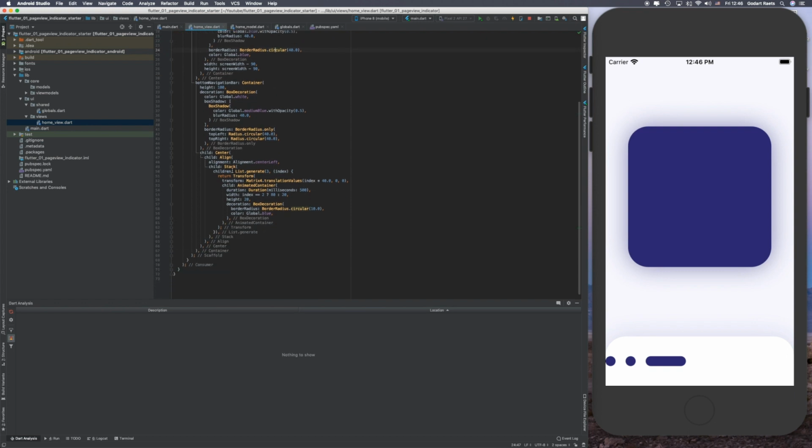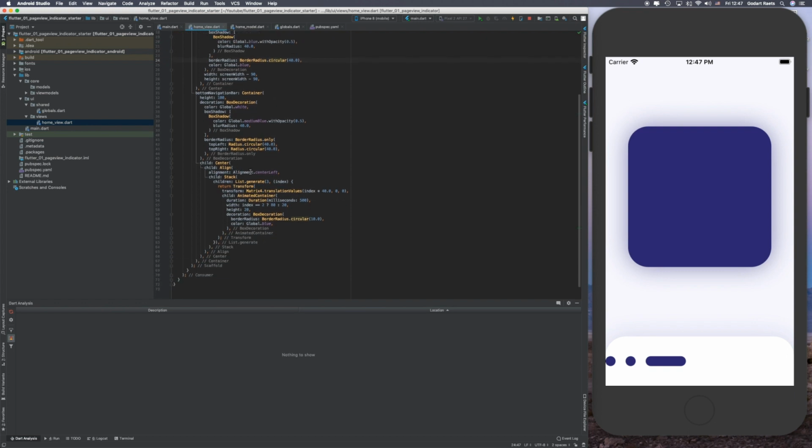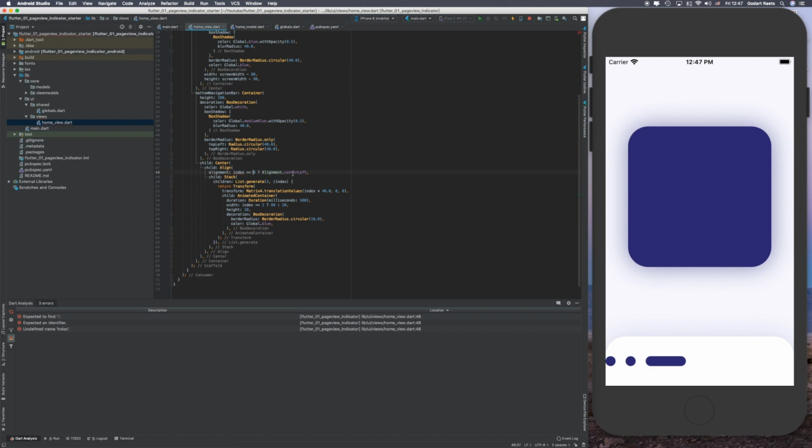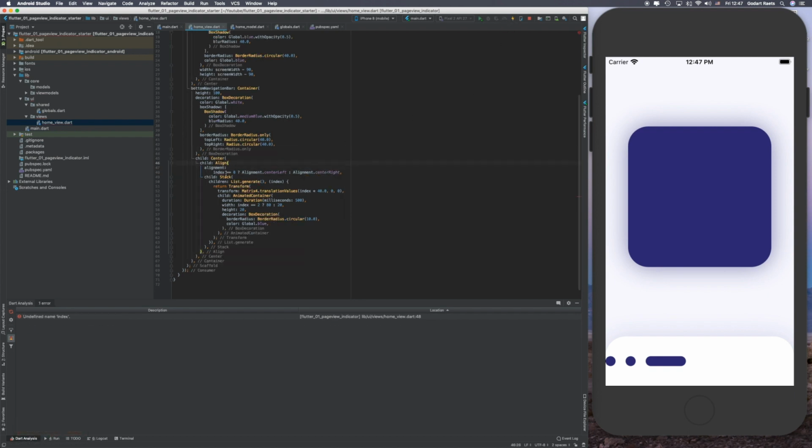So in here we just need to fix something as well. Remember, when our index is the first one in the list, we want to make sure this one is center left, and the other two are going to be alignment.center right. So this is going to mix the whole thing up. Sorry, what is this doing?